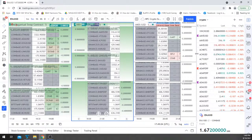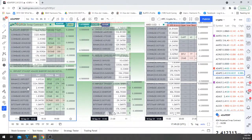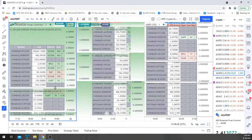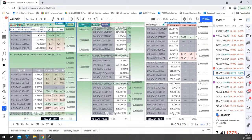Let me bring this over here. So let me remove this one. And I'm going through these. I've done this before, where I'm looking for the larger patterns, and then here's the bars section. I just say, okay, we're looking for those patterns that have the least number of bars, that have completed usually within 30, 50 bars. These are a 5-minute pattern, but let me just show like a 1 minute, because you're going to get more matches on obviously smaller time frames, but that's how we're sorting through.